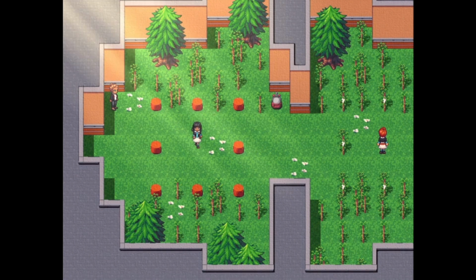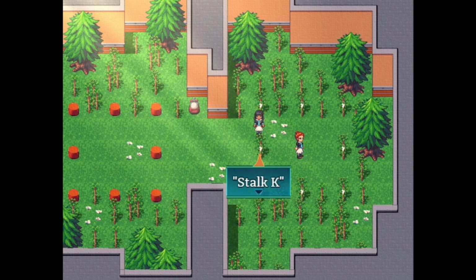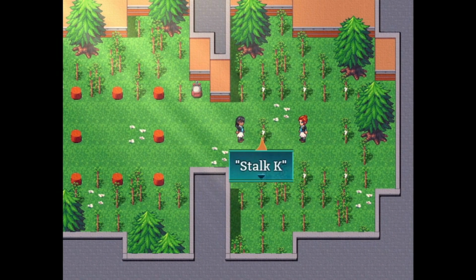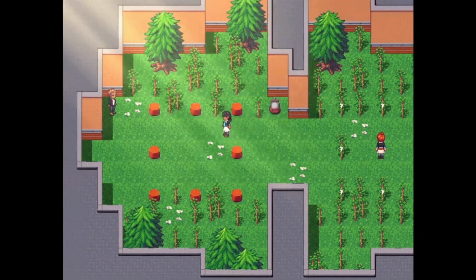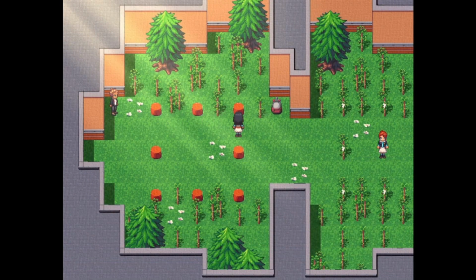How many buttons we've got? We've got 3, 6, 7, 8. I've got 1, 2, 3, 4, 5, 6, 7, 8. Where do you think we started though? Do you think this is the start? Or is that the start? K. And again with these buttons, which button's which?